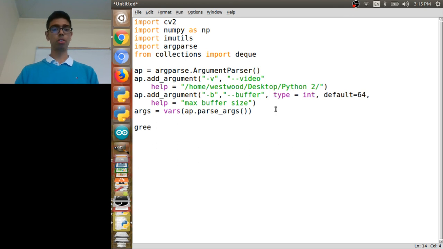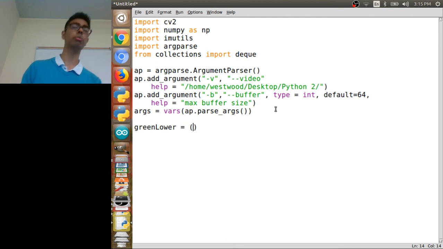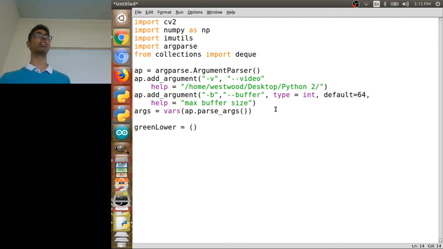And so we want to make the ball green, because that's the color of this tennis ball. We're going to name a variable which tells it that the color is green. How it does this is we make a function and give it the HSV values around this color. Sorry, HSV, not RGB, but it's the same concept, another color space.